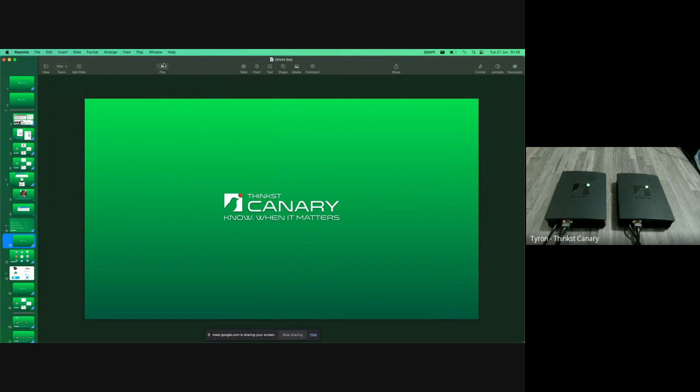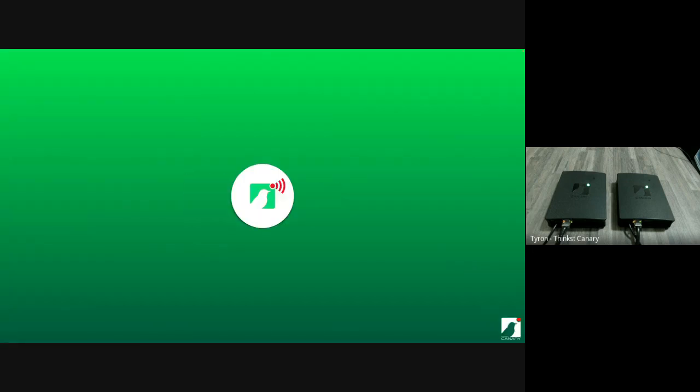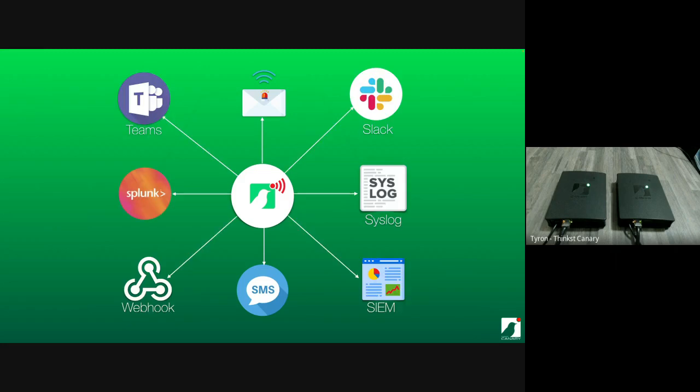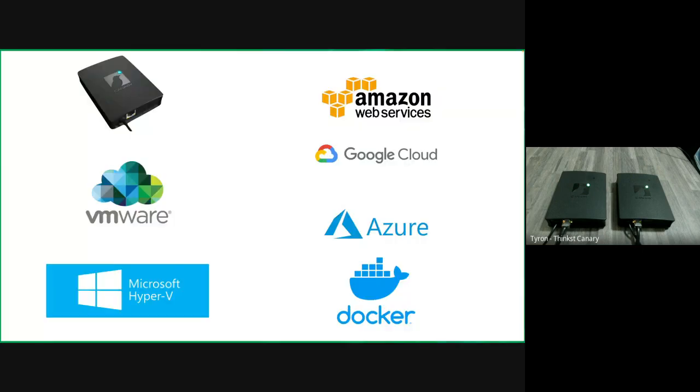So in terms of your alerts, there are multiple mechanisms for sending them out: email, SMS, native integrations for Teams, Splunk, Slack. There's an outbound webhook, syslog, TLS variants of syslog, and then the console also has a fully functional REST API. So we developed that before the front end. Everything you've seen me do and more, you can do. But in terms of an alert, it's really just going to be a query for your incidents that returns a JSON object.